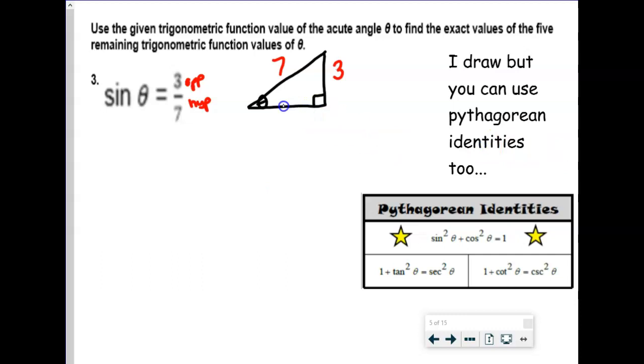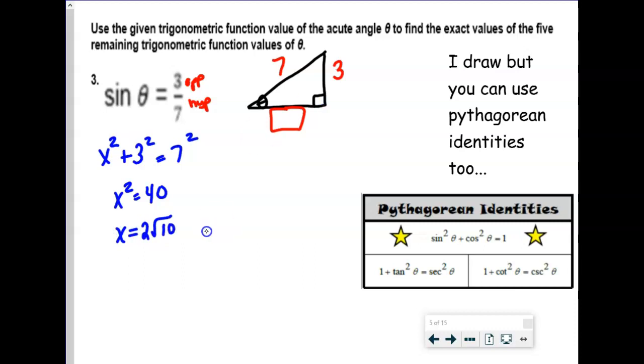Clearly, we're missing somebody. We don't have the other leg, and I couldn't even take a shortcut if I wanted to because there is no relationship between 3 something and 7. Well, there is a relationship. It's called the Pythagorean Theorem. Let's set that up. Ready? Leg squared plus leg squared equals hypotenuse squared. Let's see, that's a 9. So 49 minus 9 is 40. And then when you square root both sides, you would take the 4 and 10. That would be your breakdown, right? So it would be 2 square roots of 10.